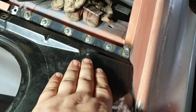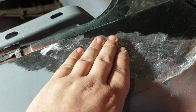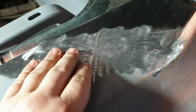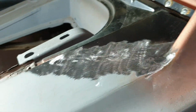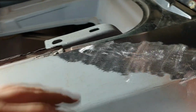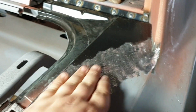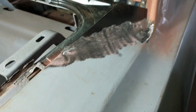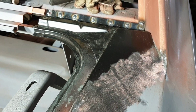So wrapping it up, we got that piece done, in, welded, that piece done, in, welded, that piece in, welded. Once again, very difficult to get that to go without doing some warping. So, you know, it's not the end of the world, but at least either side, it's got a little dip in the middle, but you know, I'm not a magician. I don't have a TIG welder. I'm not made of money, so bit of filler and you'll be giggling like a schoolgirl. You won't need much. It's got a bit of a dip in it. It just bugs me, but you know, I do get limited by the tools and equipment.